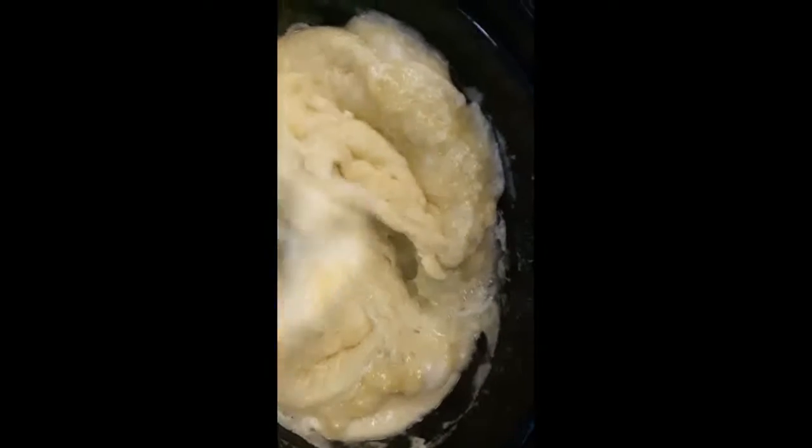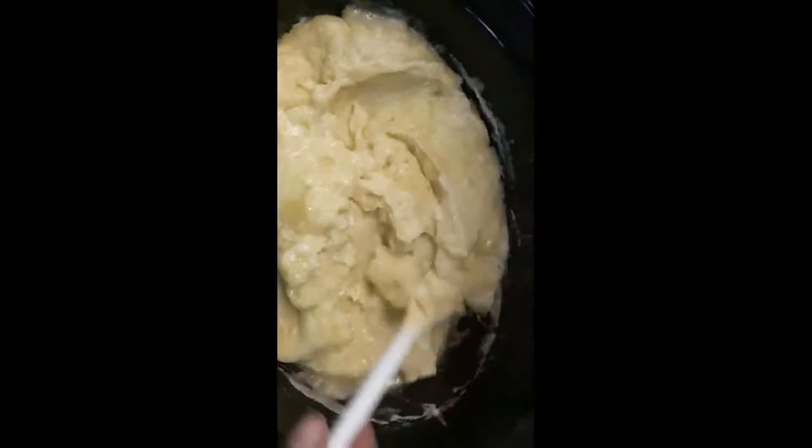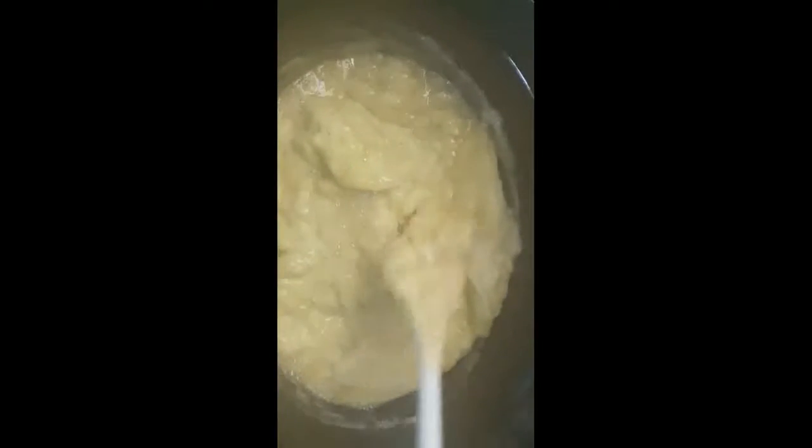See, it's a lot thicker, even more mashed potato-ish. Once it finishes dissolving the water and mixing in the oils and the potassium hydroxide, it's starting to fog up.